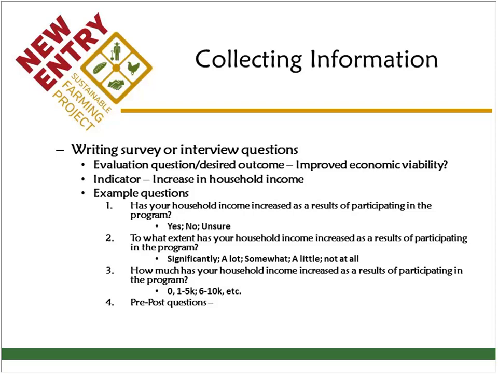Again, one is just a straight yes or no, asking people's opinion on whether they have an increase or they don't. The next one is also their opinion on an increase in household income, but on a scale from significantly to not at all. That gives you a little more information about how helpful it's been, where the first question doesn't get at that. The third one is again an opinion question, and it gets at maybe the actual numbers, but in a range, and that could be something you may want to report or know more specifically.